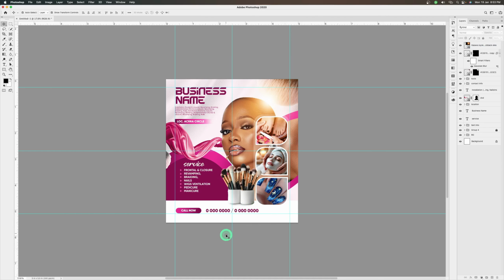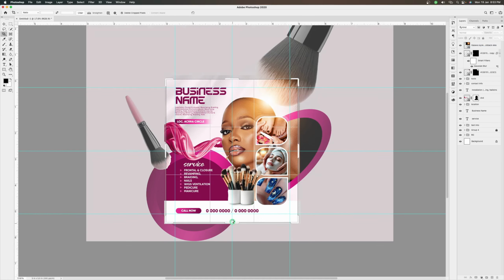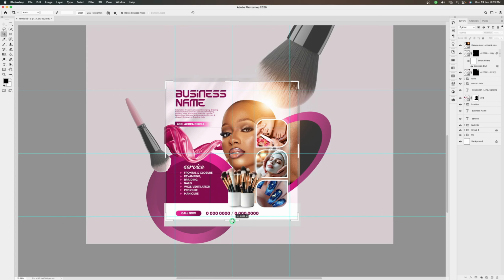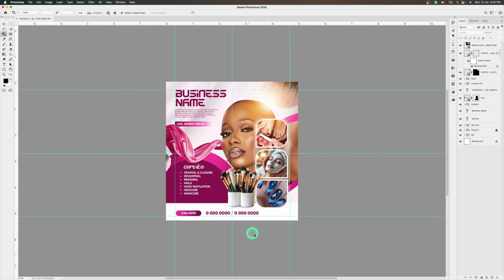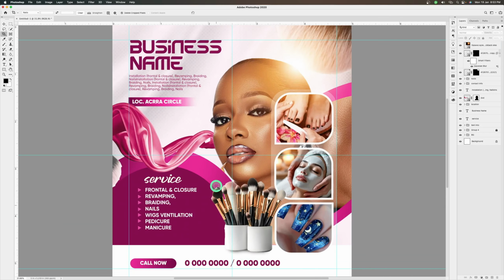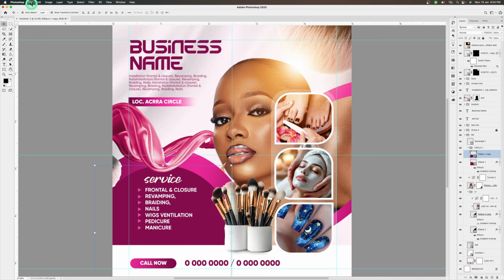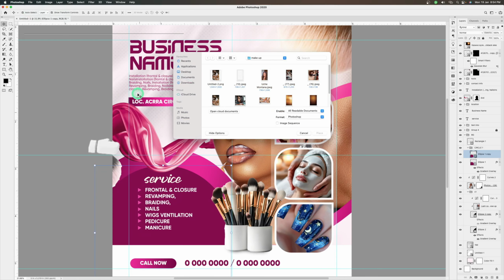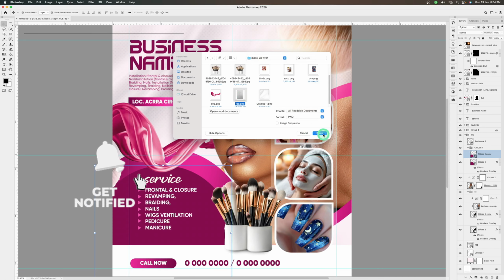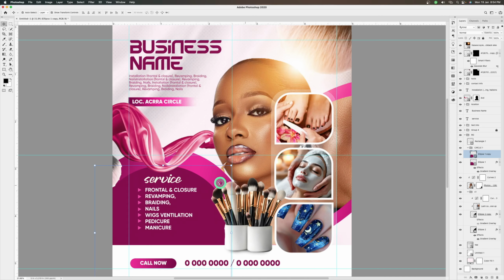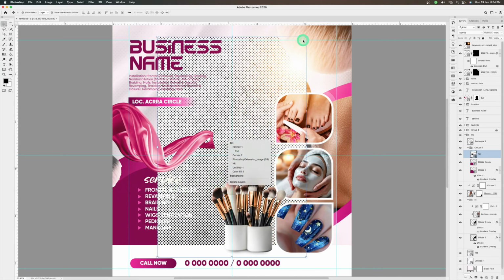So here, what I'm going to do is crop some portion of the work out. So crop just this part out. Okay. Then add some textures. So I'm going to add some textures to the work. The first texture I'm going to add is to this side. So I select this shape, then I place embedded. I make sure I place embedded some of the shapes. So let me place this, and transform it.